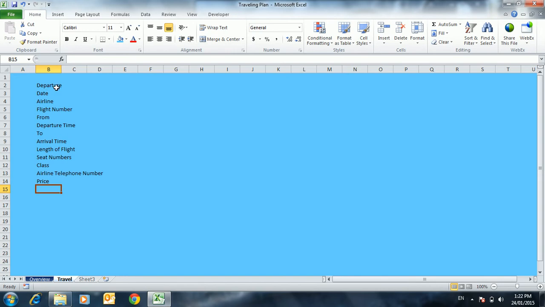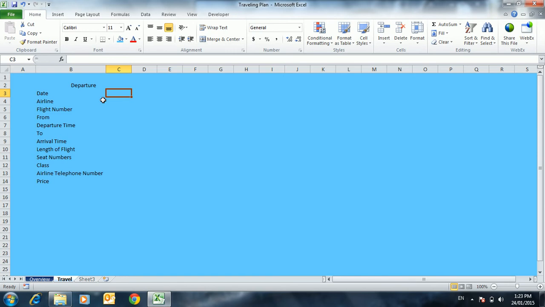Okay, I want to have the departure title over these two columns because in this column we will include the information. So to do this, we use merge and center. Okay, and make this fit the information. Double click on the edge, on this line between the columns. Okay, and let's just assume some fictitious information about our flight.